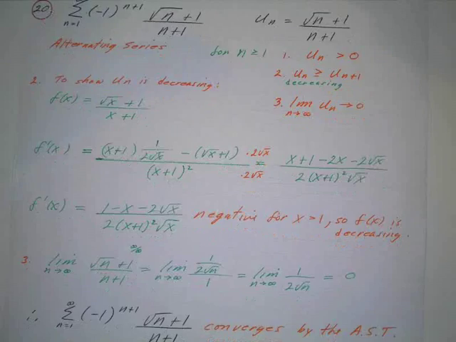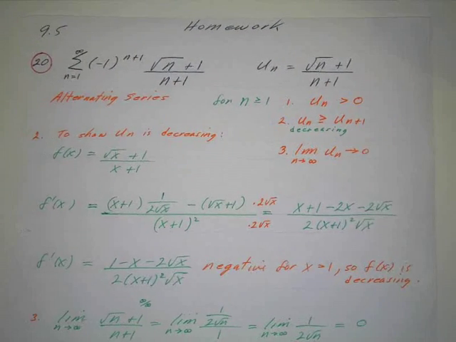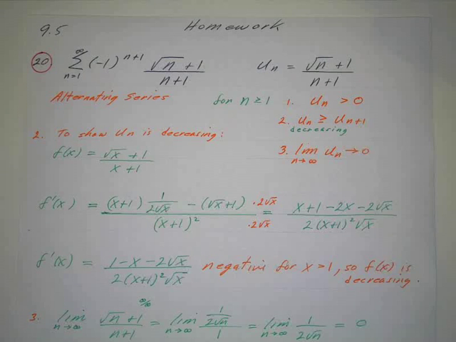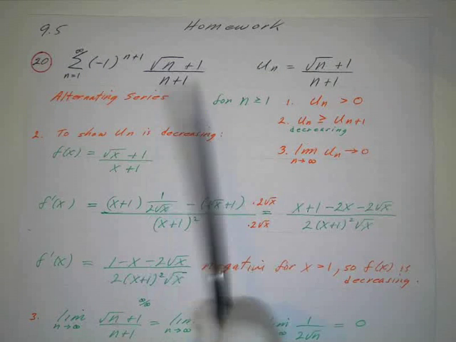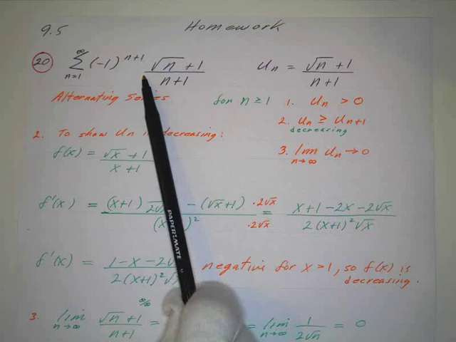So the nth term test for divergence, it does diverge. Okay? Take a look at number 20. I put a little bit extra stuff down here, just if it wasn't intuitive to you, so it maybe makes a little more sense. Again, we have an alternating series, so I have to check the limit anyway, as n approaches infinity the nth term, and we'll check that out.